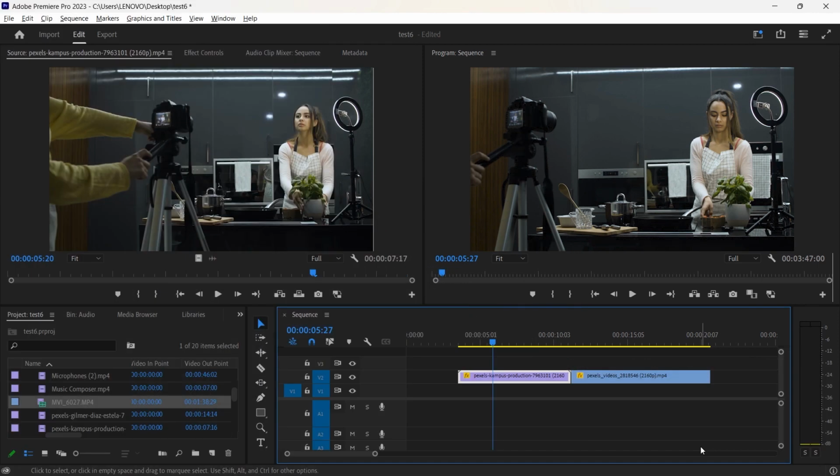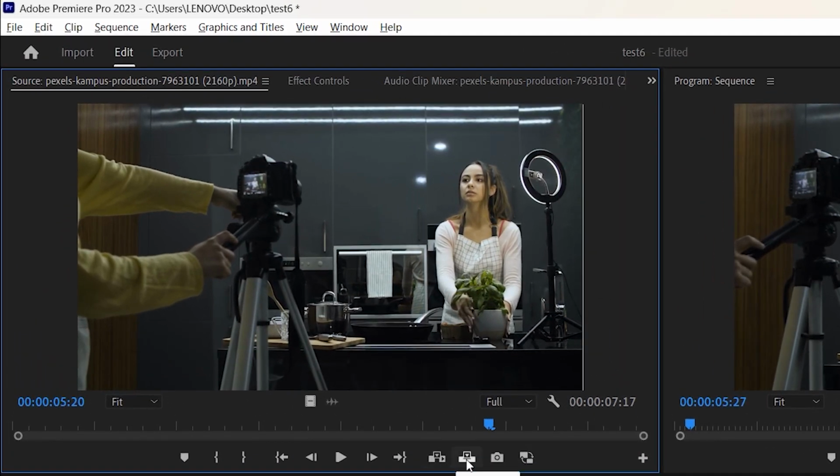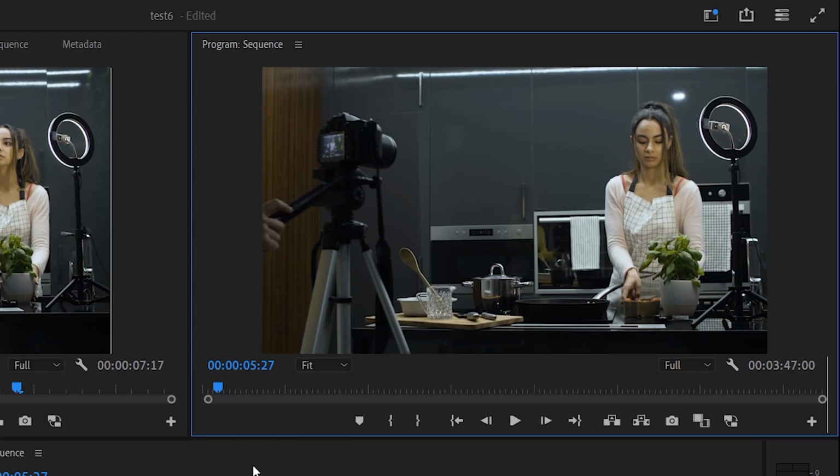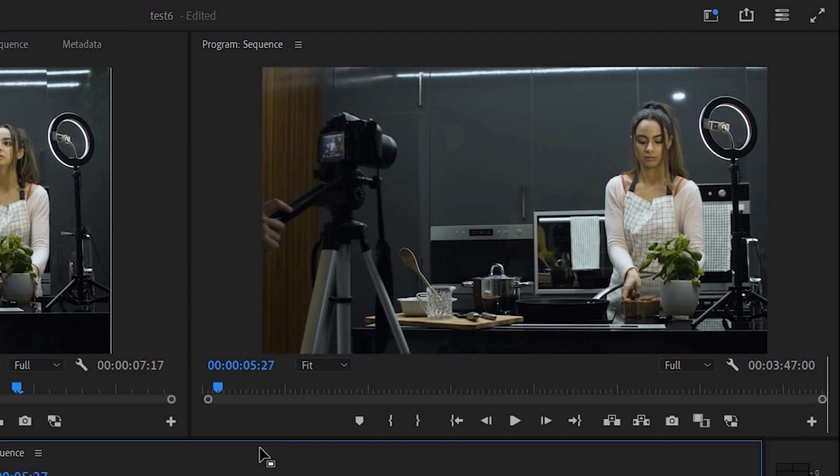Okay guys, in the previous lessons, we learned about the insert and override keys in the source panel. But now we are dealing with the program panel and timeline. And we want to check two different tools that look very similar to insert and override tools apparently. Obviously, the names of these tools are lift and extract. The icon of these tools can show you the ability and duty of these two tools to some extent.